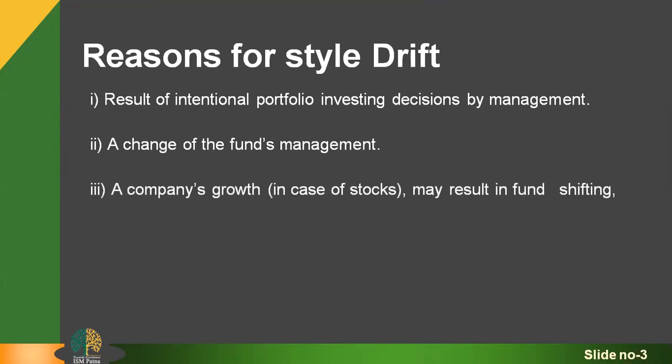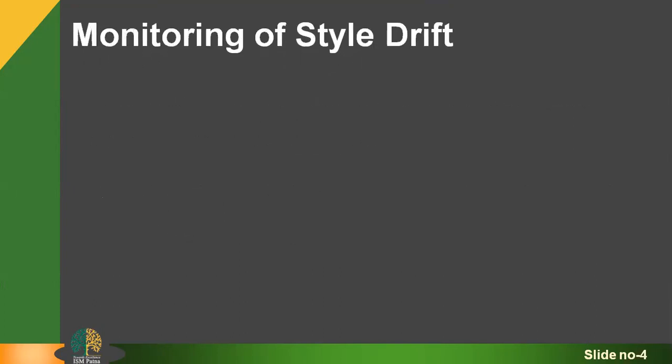Next reason, a company's growth. A company's growth may result in funds shifting toward the growth category. This can also be a main reason for style drift. Now, since style drift can be dangerous to the investors, it's very important that style drift should be monitored continuously. Investment style should be continuously monitored in order to detect any kind of drift.